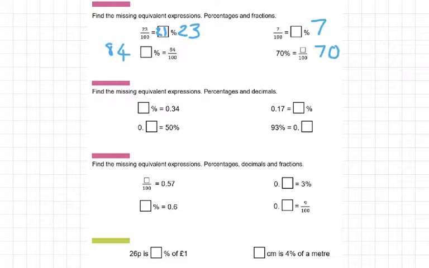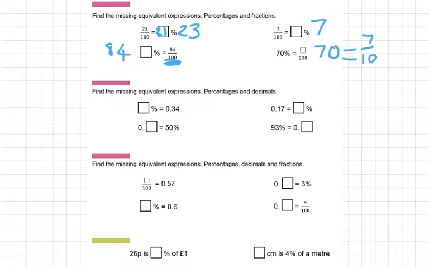Some of you might have spotted as well that you can cancel that fraction down to 7/10, which we won't talk about too much today, but some of you may have spotted that one as well. And you can do the same. This one you can cancel down as well. That's the only other one. So you may have spotted that you could simplify. Sorry, not cancel down, you could simplify those ones.